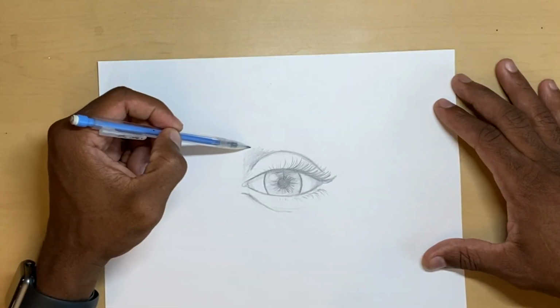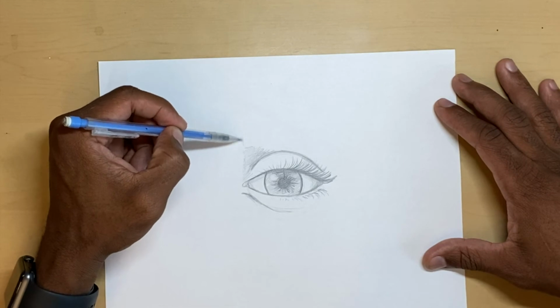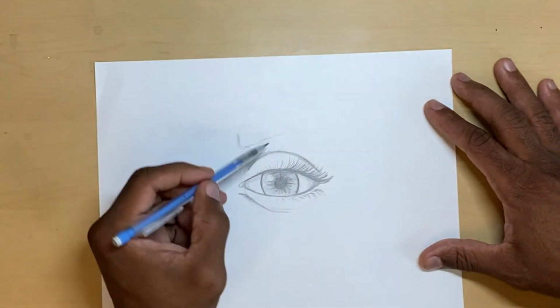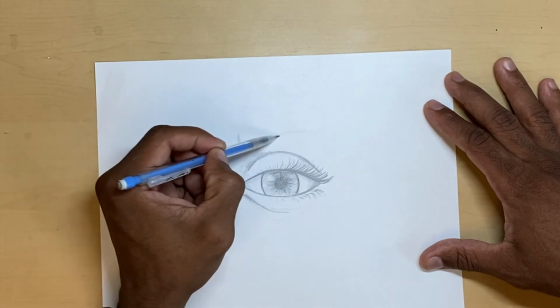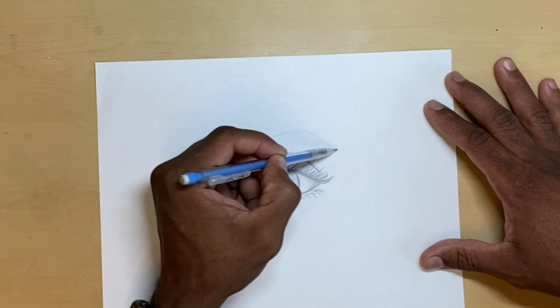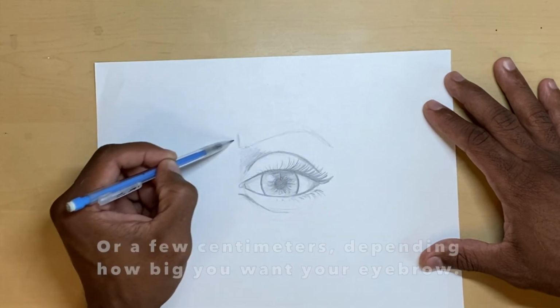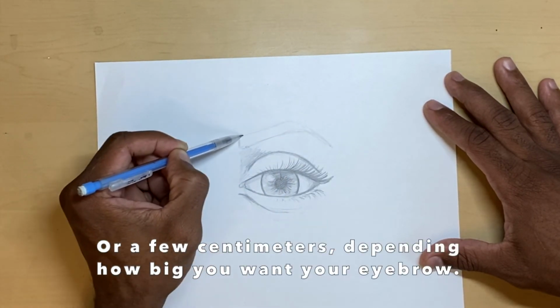Now, we're going to finish up with the eyebrow. You're going to make a small arc from the left to the right, and it's going to arc towards the tail. And then do the same thing, just copy that same line right above it, maybe half an inch.